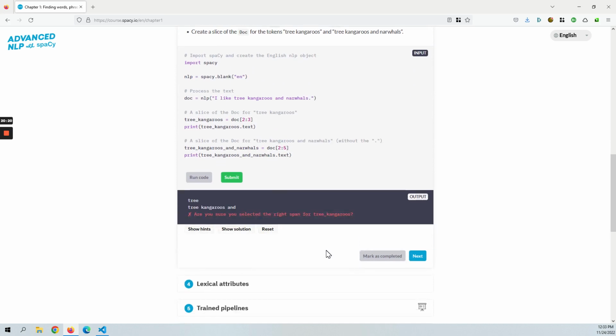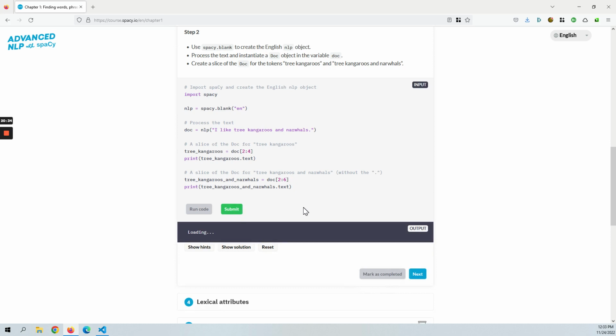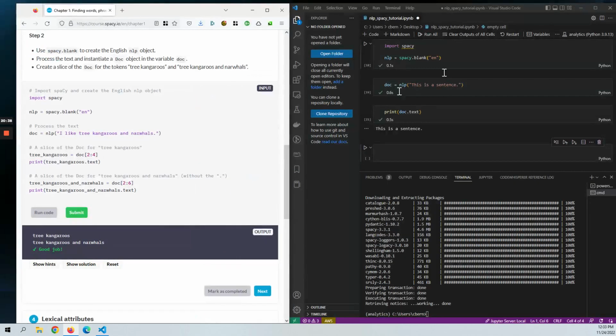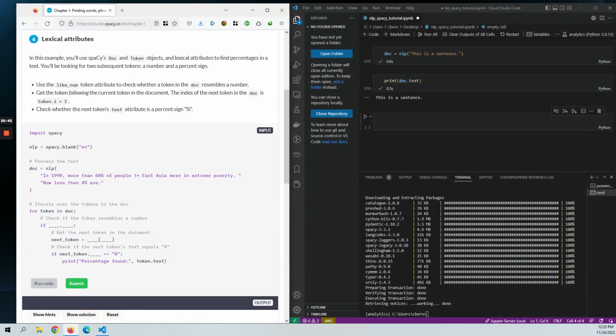Trees. Okay, so it doesn't include the last one. It's not inclusive, just like regular old slicing. Okay. Now, back to a handy dandy environment that saves things.